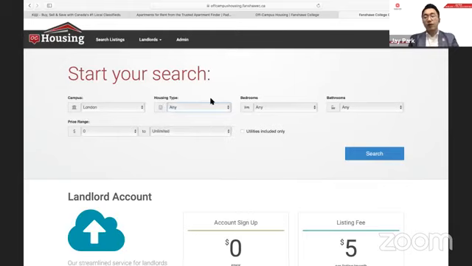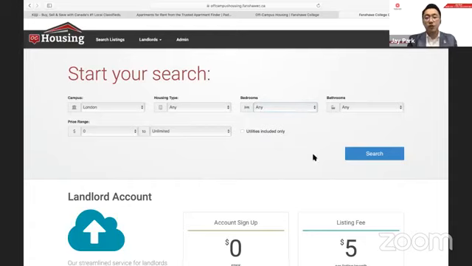And if you have friends who will study at Fanshawe at the same time or in the same intake, I also recommend you look at a house or apartment. For the bedroom option, if you want to live by yourself, you have to choose number one. Or if you have a friend, you can choose depending on how many people are going to share the house.